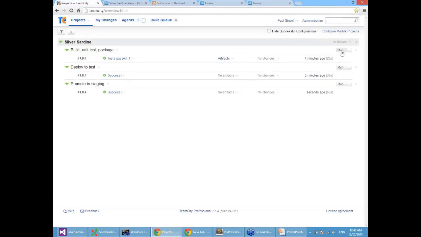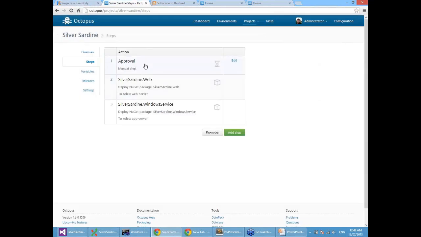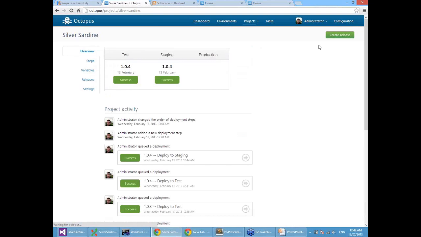Okay, kick off a new set of deployments here so that we get a 1.05 release, and then that step will be run. In fact, I'll just create one quickly now manually.